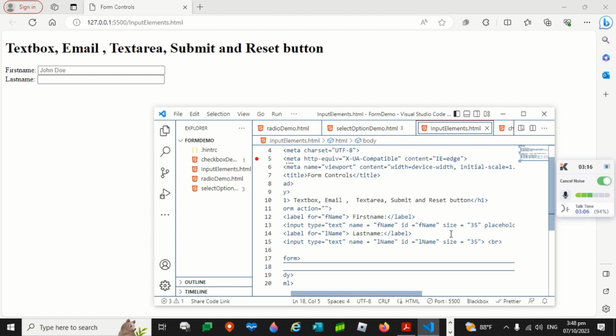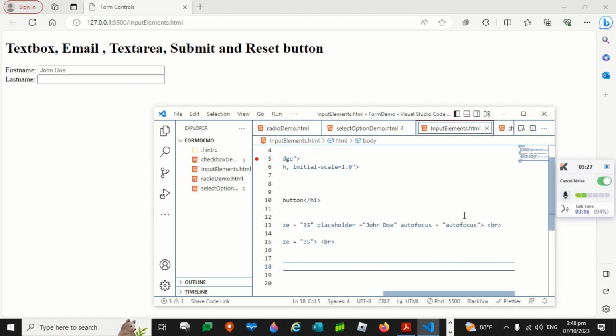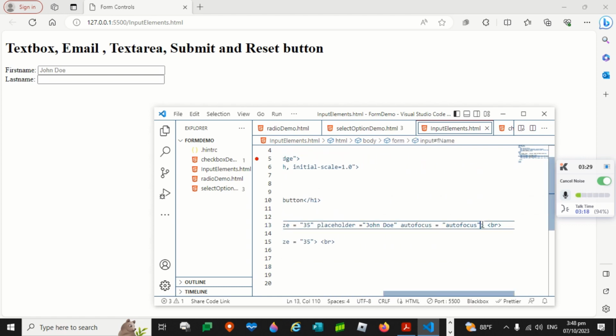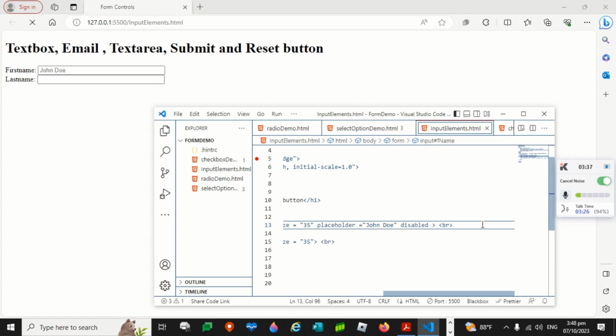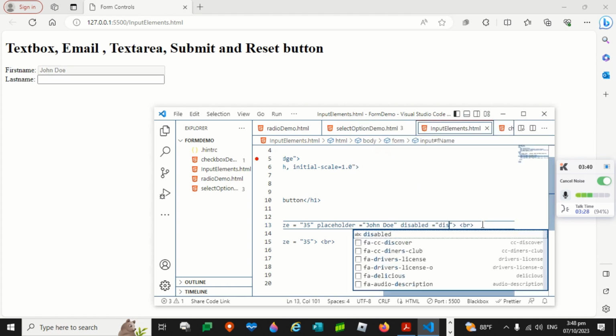Then next, if I am going to make use of a disabled or read-only attribute, let's see what will happen. Tatanggalin natin yung autofocus. Let's change this to read only or disabled. So if it is disabled, of course you cannot, the value is equal to disabled.